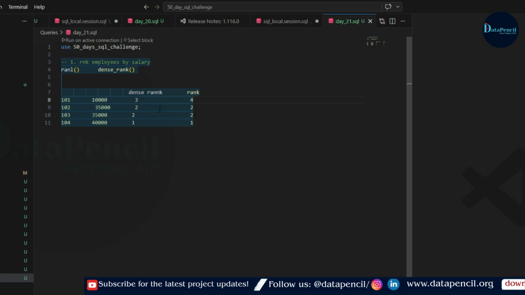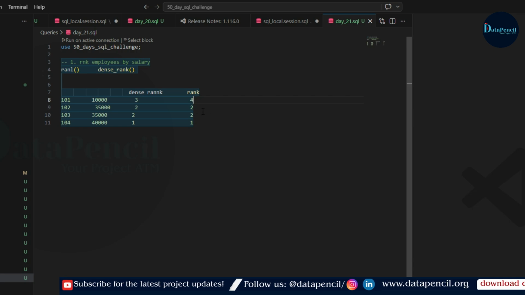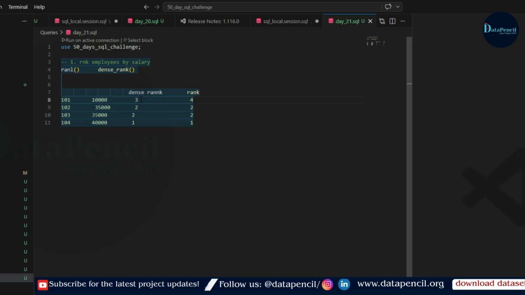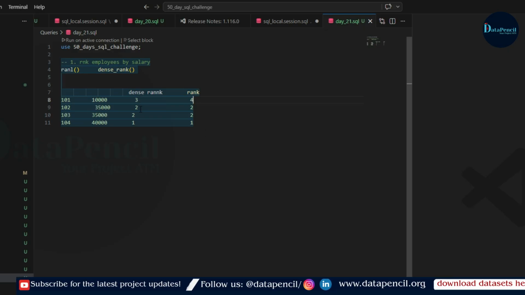So basically in rank, it skips the missing rank. And on the other side, the dense rank will not skip any number: 1, 2, 2, doesn't matter whether it's repeated or not, then it will be 3. I hope it's clear. So basically rank will skip the missing number and dense rank will not miss any number.